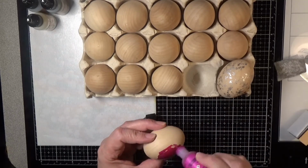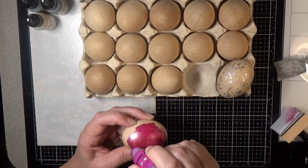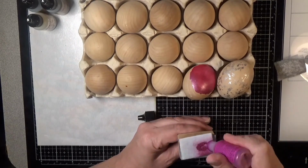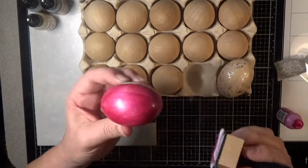It didn't take long at all, but you do have to be prepared to get very inky, but it does come off pretty easy off of your fingers with a baby wipe. So I did a lot of solid ones, and then I did some speckled by pouncing, and it was pretty quick and easy.